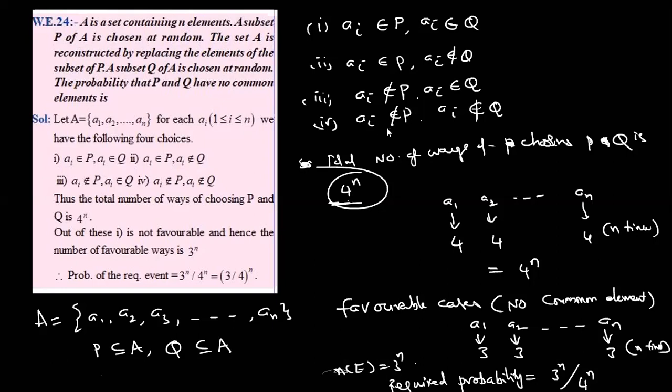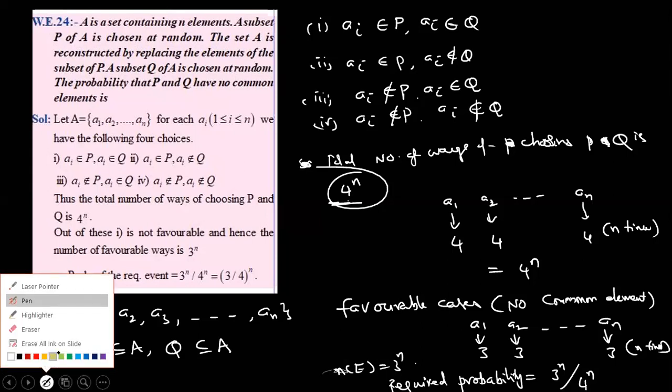Fourth case is possible, yeah. No common element means what here? Except one, remaining cases are possible. Yes, only in one case is there a common element possible. In the rest of the cases, a common element is not possible. That's the meaning. Okay. Thank you, Pawan. I am proceeding here, students. Now see. And one more thing, conclusion means my request is keep it in a box every time.